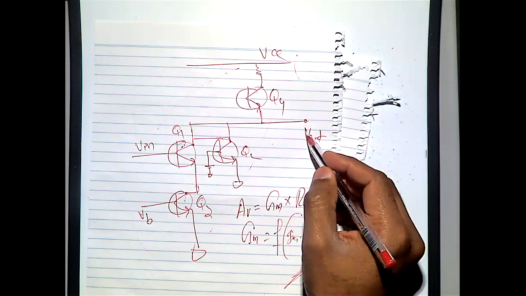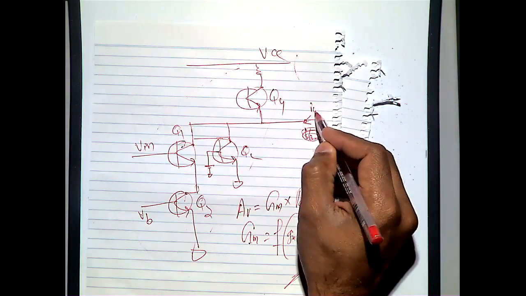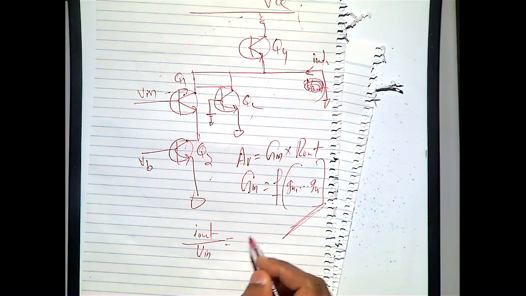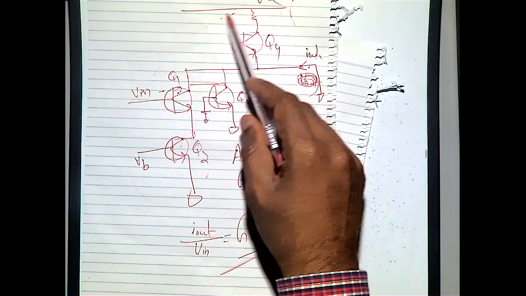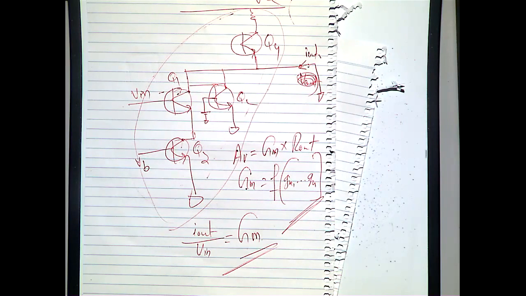That is the reason that in short circuit transconductance we short the output and say that I out is going in, so that when you find I out by V in, you are actually getting capital Gm. Why? Because this current is going in and contributing through all these transistors. That's the reason the output is shorted and we find I out by V in. This technique is definitely useful for some circuits, like a complex circuit. You need a small signal, but just by the small signal itself, sometimes we won't be able to get the answer. Maybe this is the quickest one.